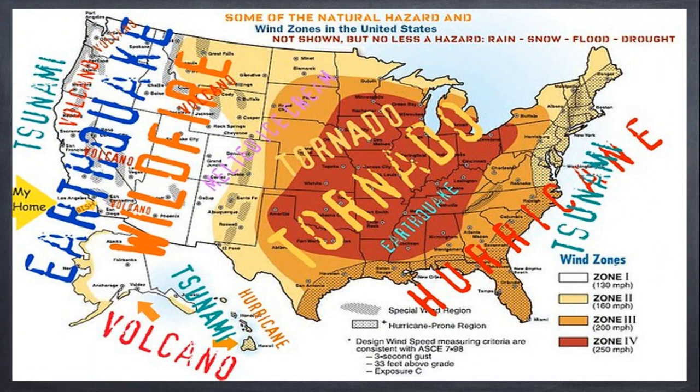So you can see that there are lots of hazards in the United States, and not everything happens to every place, right? Up here in Minnesota, you're not going to get hit with a hurricane because you don't have an ocean there. But at the same time, in Maine, you're not going to get an earthquake because there are no fault lines over there. So it's all about where you live and what hazards there are, okay? And Florida's not going to get hit with a blizzard, right? No. So those are the hazards in the United States, and not every place gets hit with the same hazards. That's the thing to keep in mind.